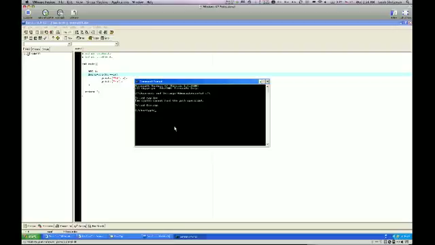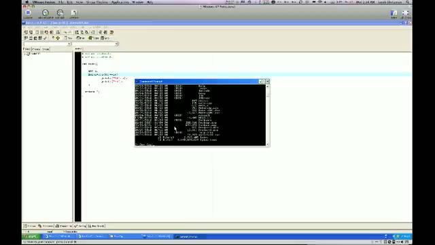I'll do the dir command to see the names, and the program name is matrix 101, and you can see the name over here, matrix 101.